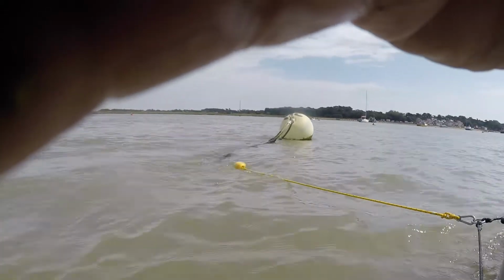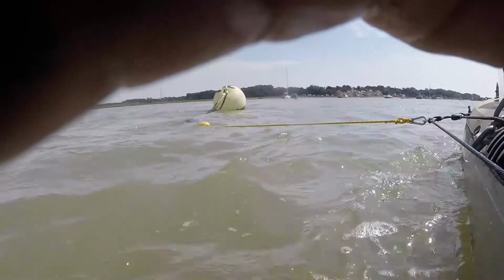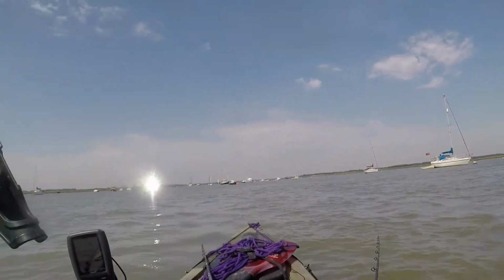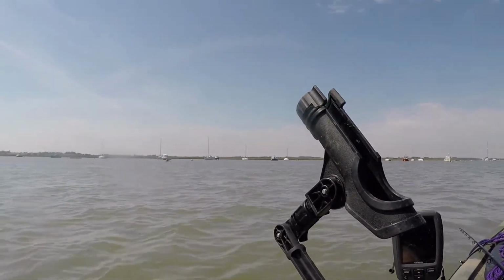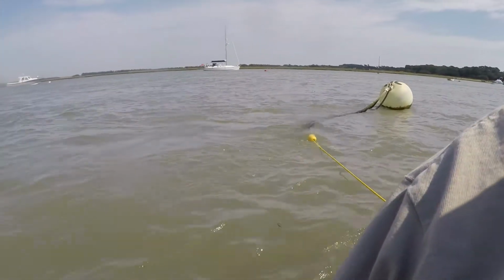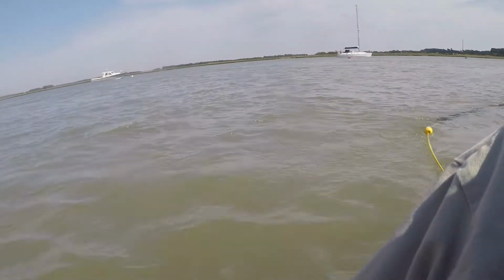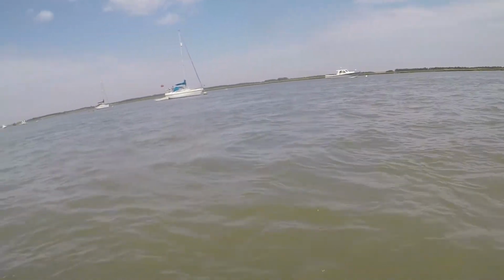So I'm back over on the Bawdsey side of the river. And as you can see, the tide's coming in and it's absolutely racing through here, whereas on the other side of the river, where it's just as deep, it's 12 foot here, there's a lot less current. In fact, when I was on the other side, I was hardly moving. Here, if I took that mooring off, I'd go zooming up the river, and as I intend to go down the river in about an hour, I'm not moving and I'm not catching any fish either.